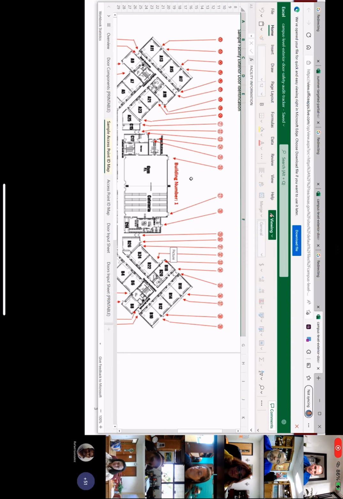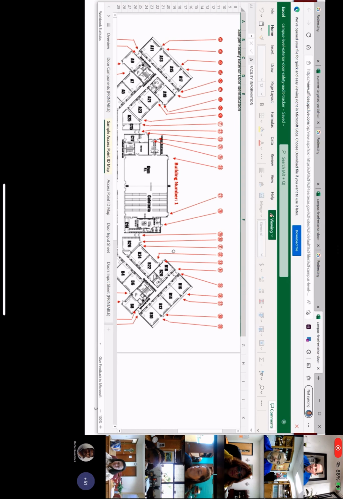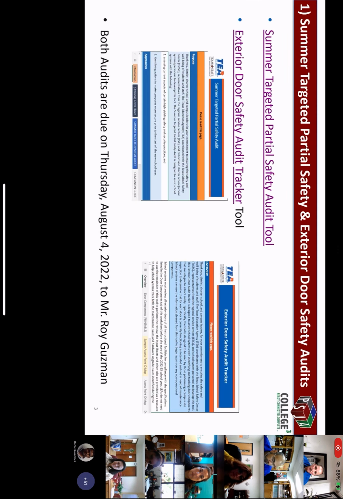So all campuses now have to do this all around their campus, any entry or exit doors. They're going to have to go around the entire building and number them. They're asking if we can get numbers and then just have our custodians put them up. That would be great.